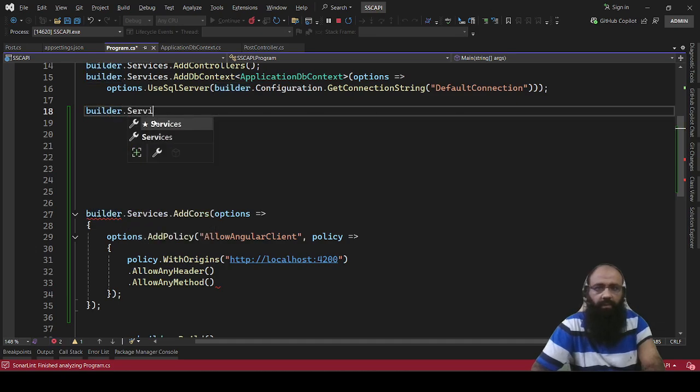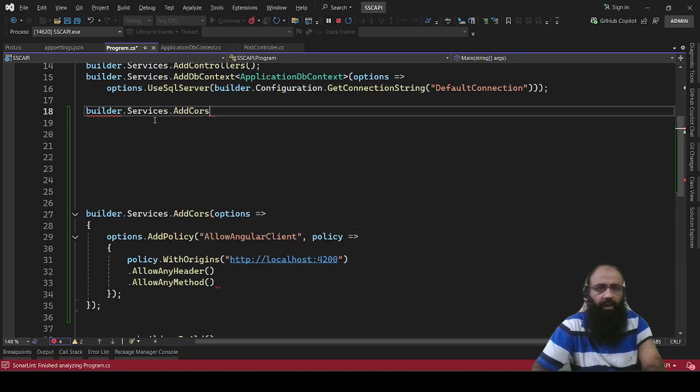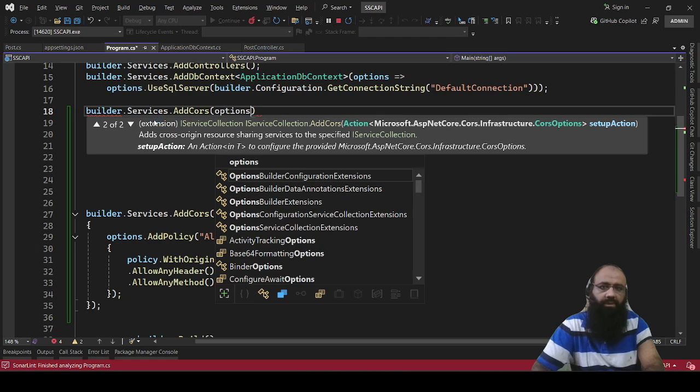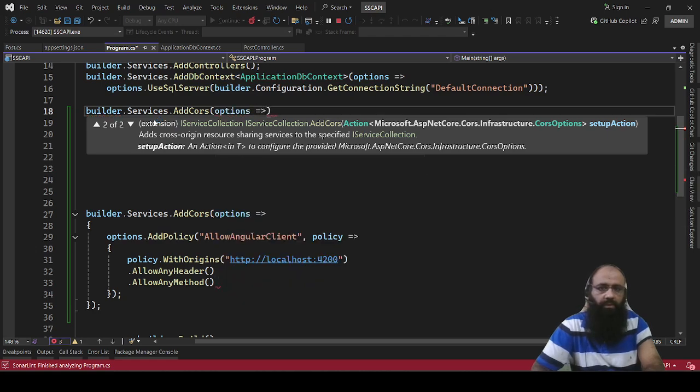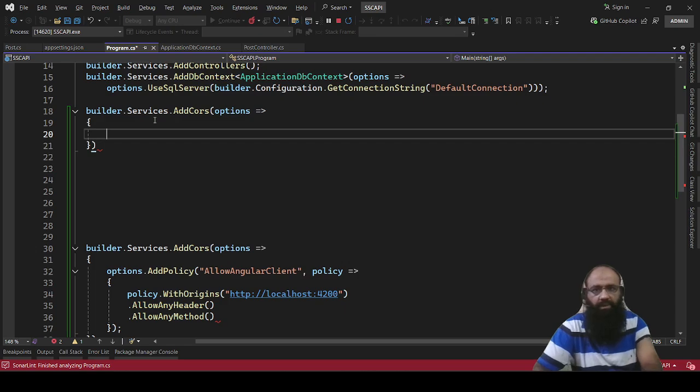So in our builder services, we need to add CORS and we need to add options to it. Why? Because within that AddCors, we need to say what sort of policy, and what headers or what methods are going to be allowed. So that's what we are going to do. It allows us to add a method like AddOptions, and within the options we can add a policy.